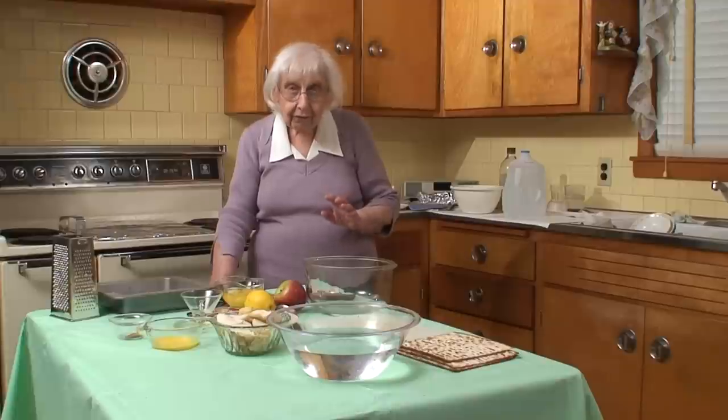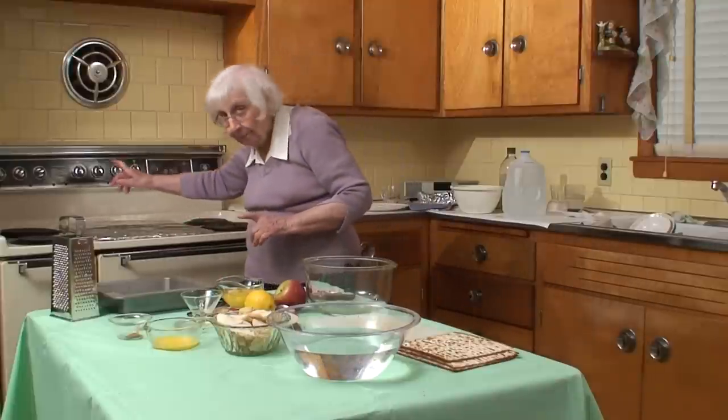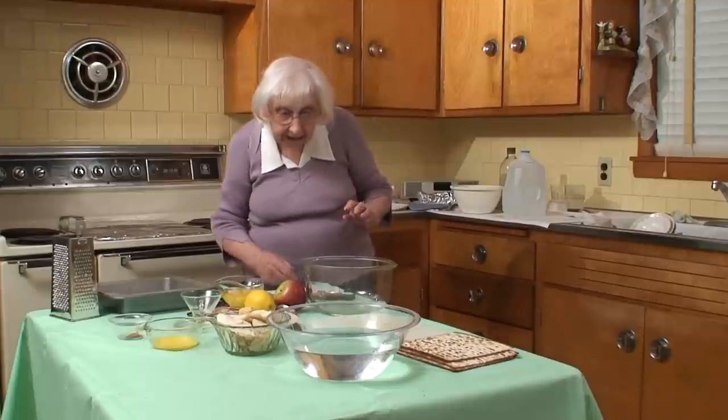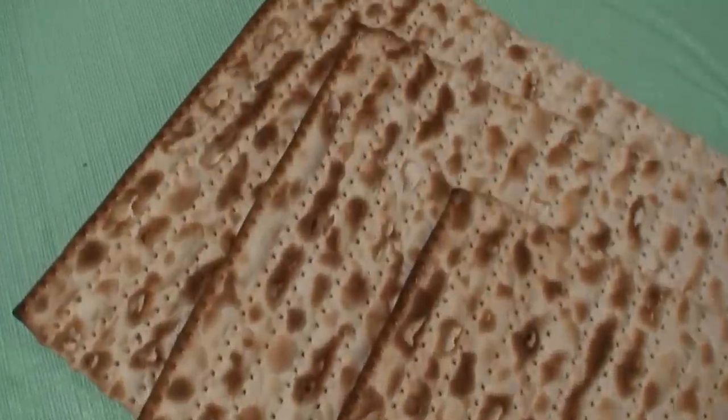So the first thing you have to do is preheat the oven. And I already preheated the oven to 350 degrees. Now I can take my time and get the rest. And the second thing I do is, of course, the matzah. Oh, this is the matzah Avram brought.